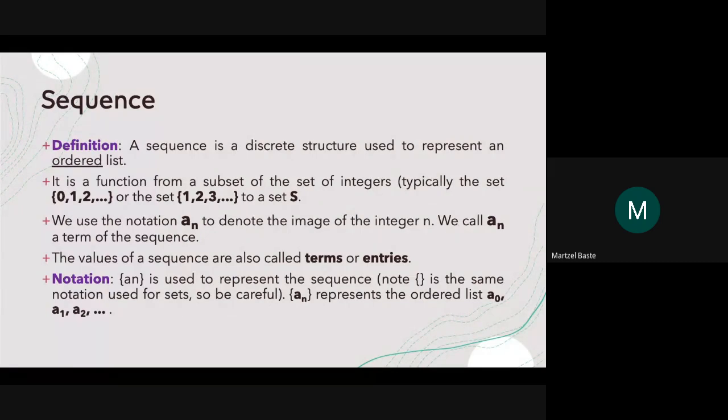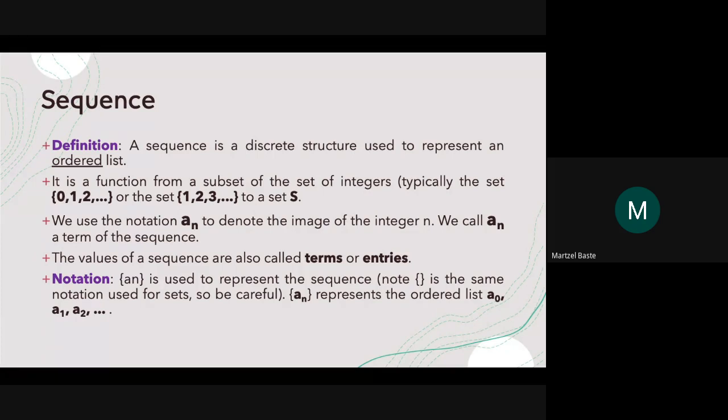Okay, so again, we use the notation A subscript N, which is sub N, and that is how we represent the sequence, or the number series. And then we also use the same with sets, with open and close curly braces, a notation wherein it represents the terms or the entries but not the elements, as we have spoken of in sets.